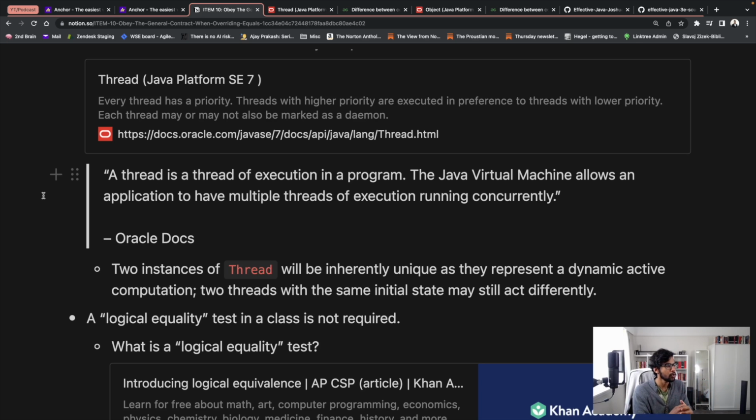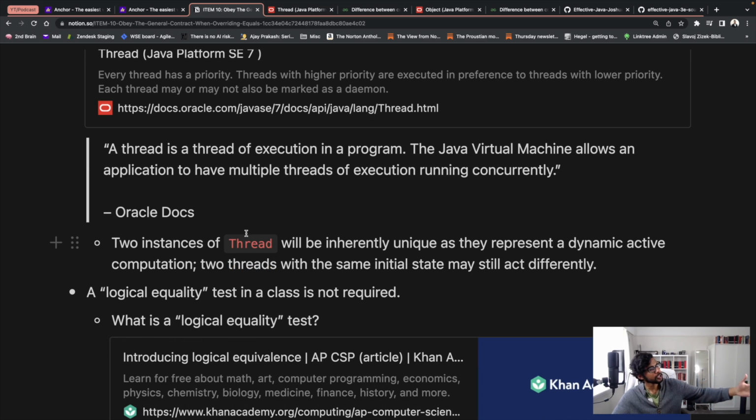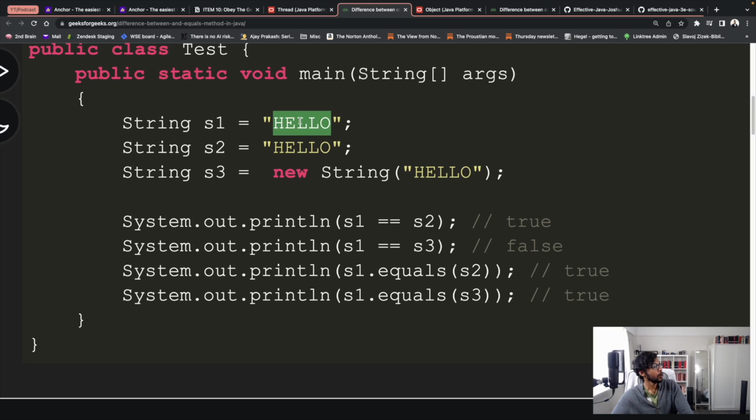Therefore, it's no use to override it and try and change it, because what the object class has defined in the equals method does the job. And if we juxtapose the thread class with something like the string class, where we know the content is going to be the same, we can make this object immutable.